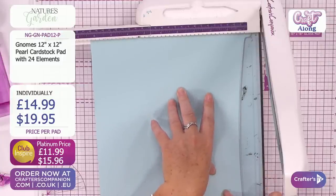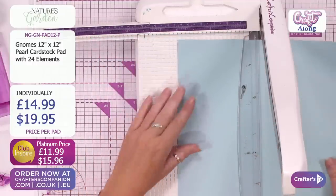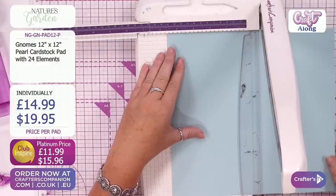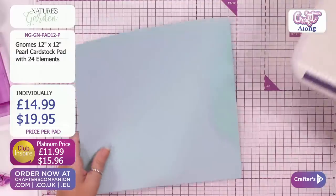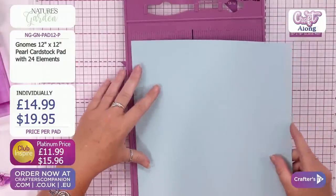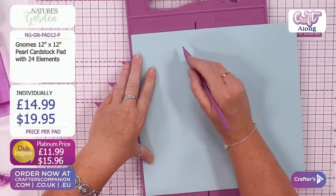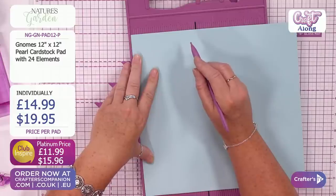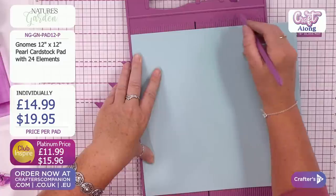And we're going to cut this 5 5/8 inch by 5 3/8 inch. So 5 5/8. Because there's not an eighth of an inch on my guillotine, we're going to bring that scoreboard in again. And we're going to cut that. We're going to do it with our scoreboard, and it means then we get our perfect mats and layers. So we're going to come in and we're going to do our mats and layers at 5 5/8 inch.